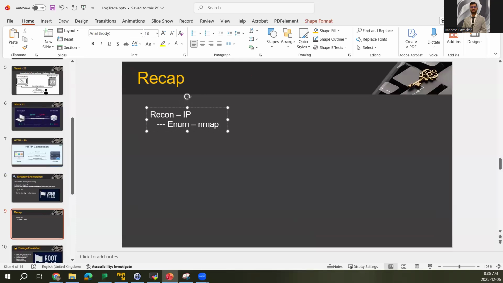I hope you remember nmap. After nmap, what we got is information about the ports: how many ports are open, what services are running, and what versions of those services. After this recon phase, we got port number 80 and we did directory enumeration, or directory brute forcing.